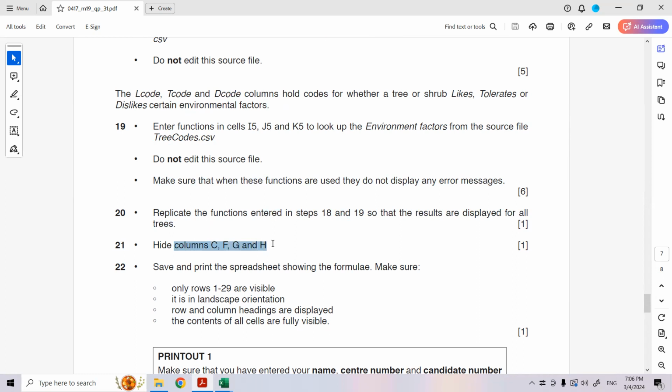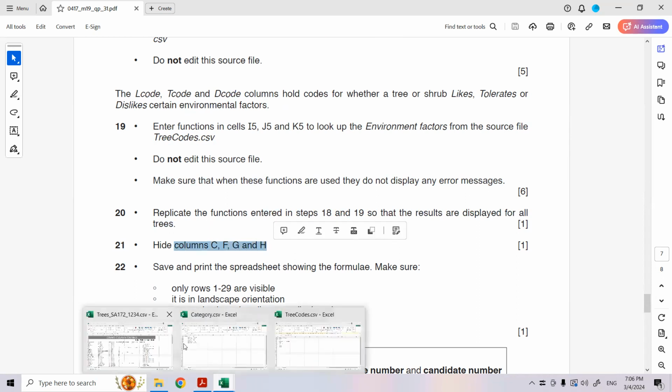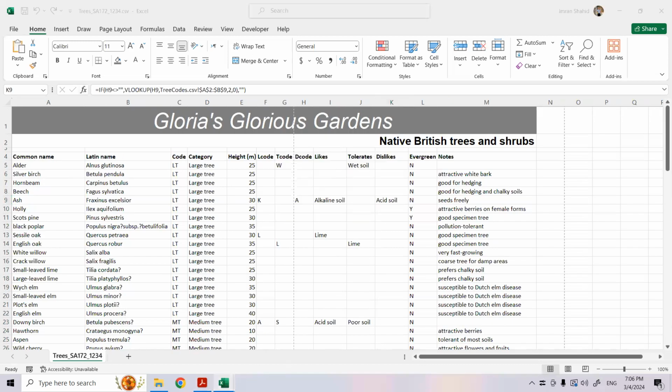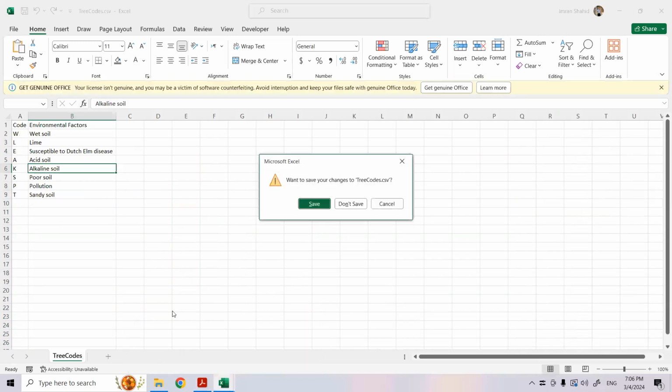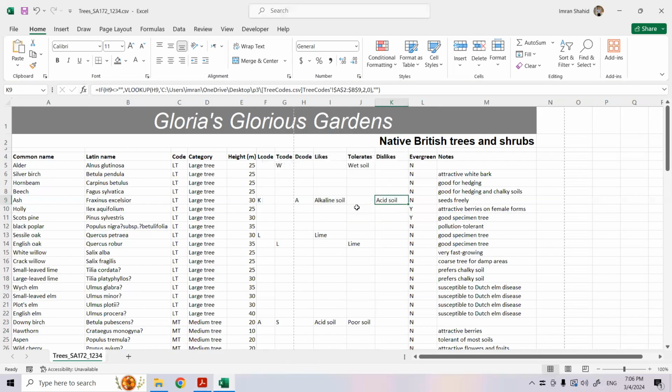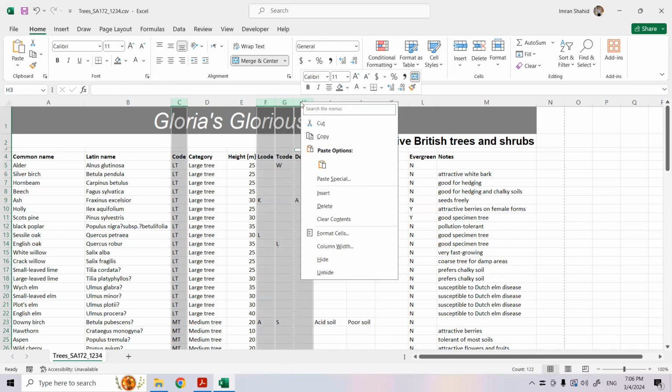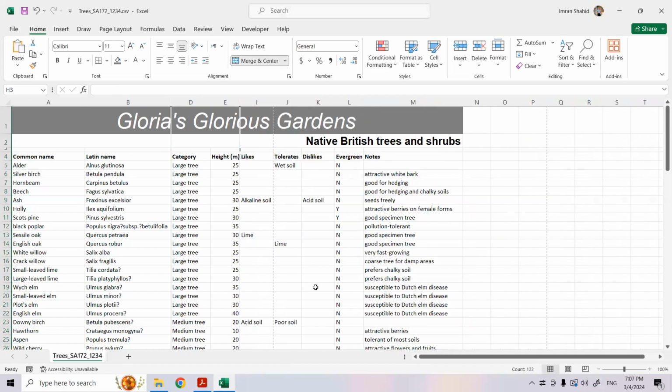Hide columns C, F, G, H. So we don't need any more. By using the control button, C, F, G, H, we will hide. Okay.